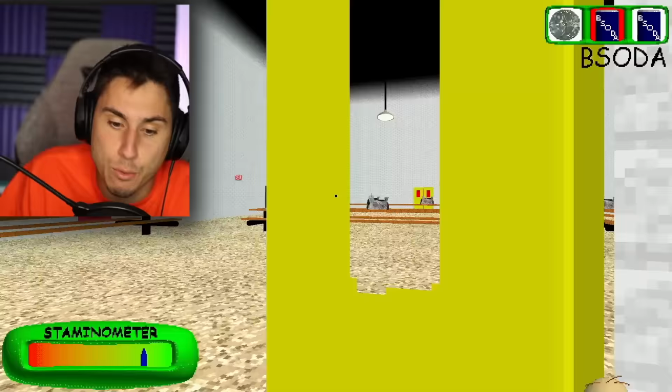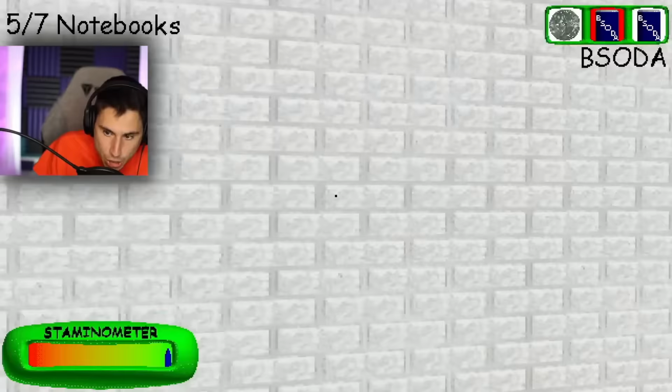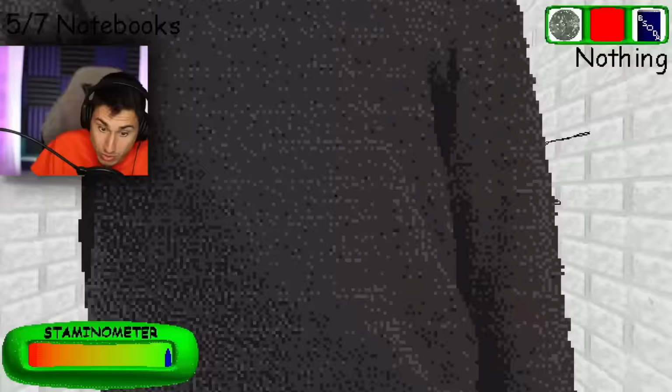All right, there we go. Baldi's coming down the hallway. I have 2 B sodas and a shiny quarter. Principal, you better leave me the heck alone. Is the B soda gonna look different? Nope, it looks identical. Okay, somehow I got the principal. Don't you give me a detention. My gosh. Okay, 1, 2.